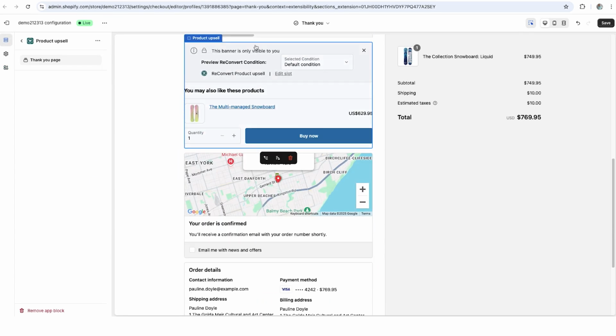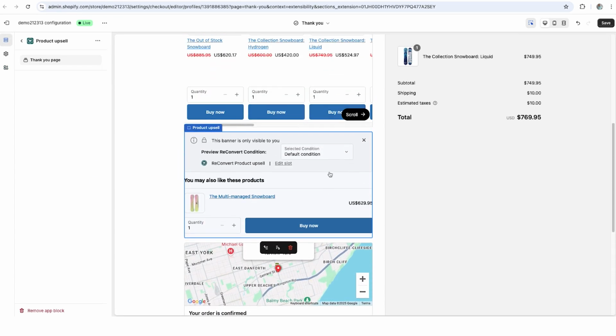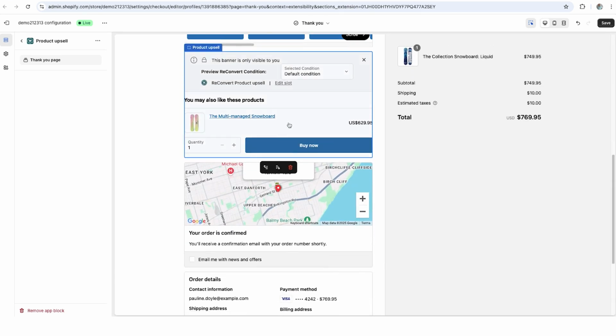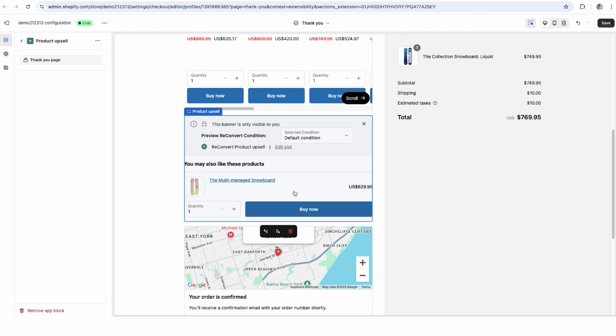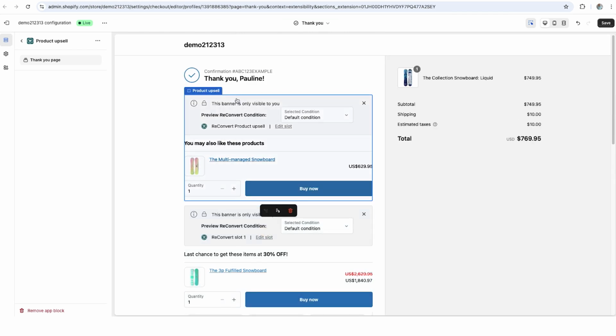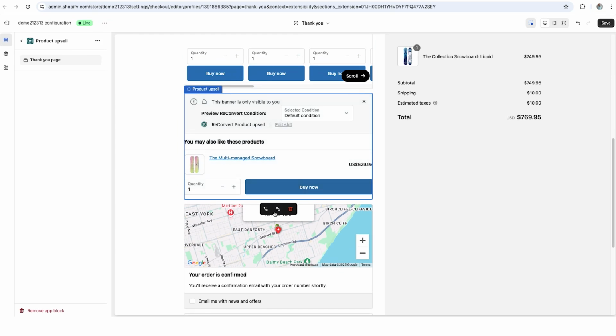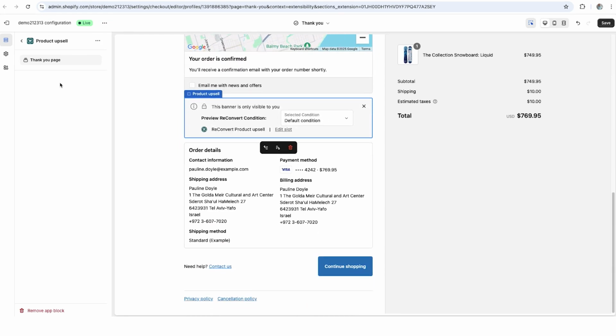Okay, so if we click on the product upsell slot, we're actually able to then move this around to exactly where we want this to appear on the thank you page. For instance, if I wanted this product upsell to appear at the very top of the page, I can move this by clicking up here. And now we've moved this to the very top, the topmost place we can place this on the page. Okay. If I wanted to delete this slot altogether, I can click here, or I can obviously move around by clicking the down arrow at the bottom of the slot to play around with its position on the page.